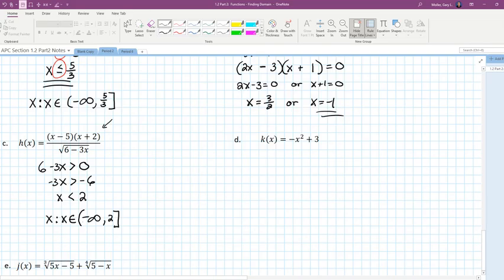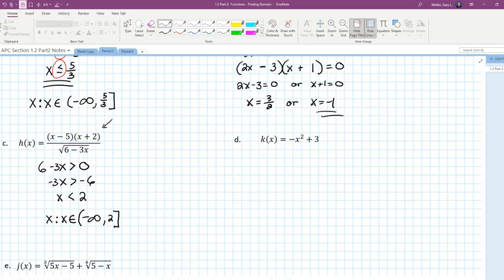Okay, part D, I don't see a square root. I don't see a divide by 0. Those are the big two. Certainly, I'm not going to ask you about logarithms yet because we haven't reviewed those, but logs would have some issues. I don't see any problems whatsoever. Everything works. So am I doing this algebraically? Am I doing it graphically? I don't know that I know the difference. I do know that everything is fine.